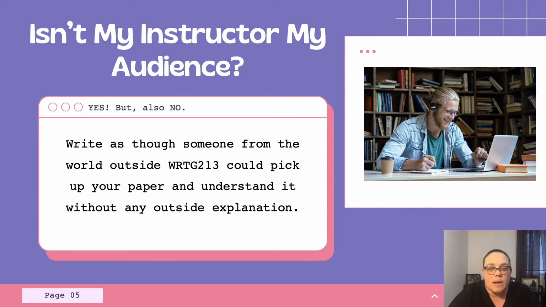Instead of leaving your meaning up to your instructors when you write, fill in the gaps, connect the dots, make sure you are really explicating your reasoning for them. Control the narrative you're putting out, essentially. Thinking about your audience differently can improve your writing, especially in terms of how clearly you express your argument. The clearer your points are, the more likely you are to have a strong essay or any piece of writing. By treating your instructor as an intelligent but uninformed audience, you end up addressing her more effectively.